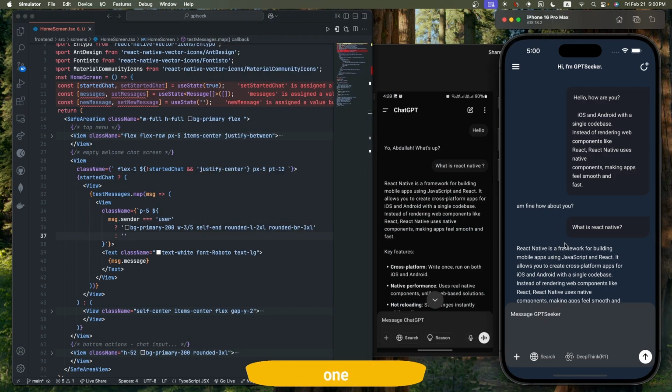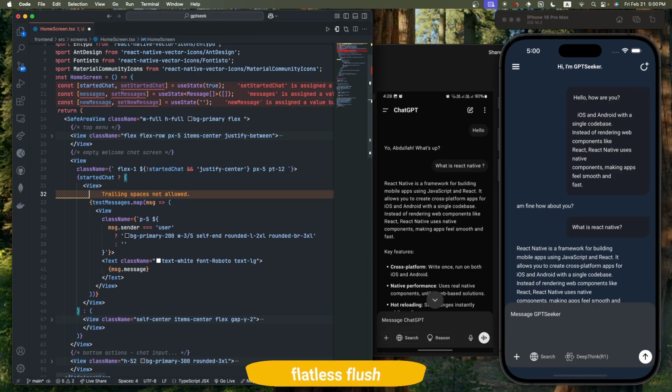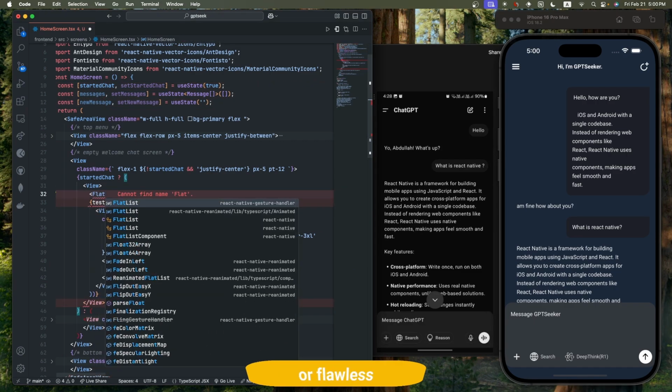For that one, nothing is going to be fancy. Oh, I just forgot. What did you forget? This one should be a flat list. It's gonna be even better. Controllable. And so on. Let's turn it to a flat list. FlashList or FlatList? Which do you prefer?